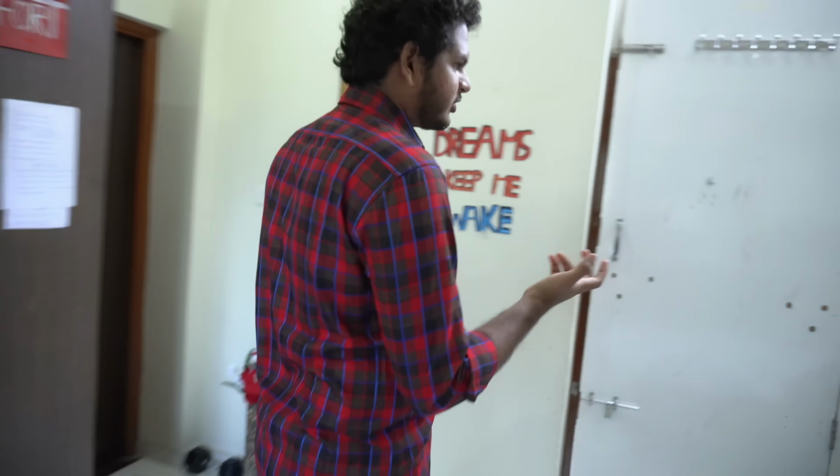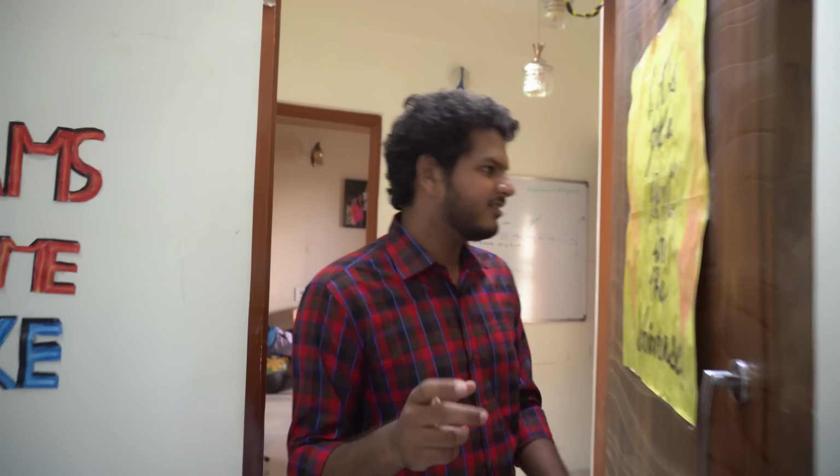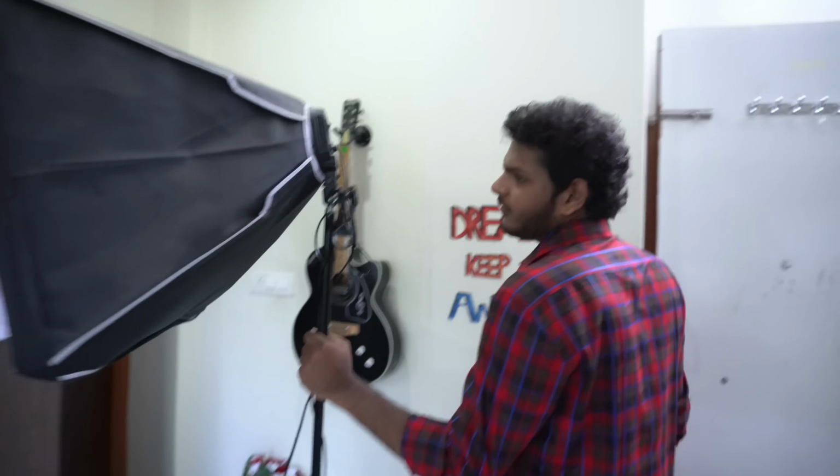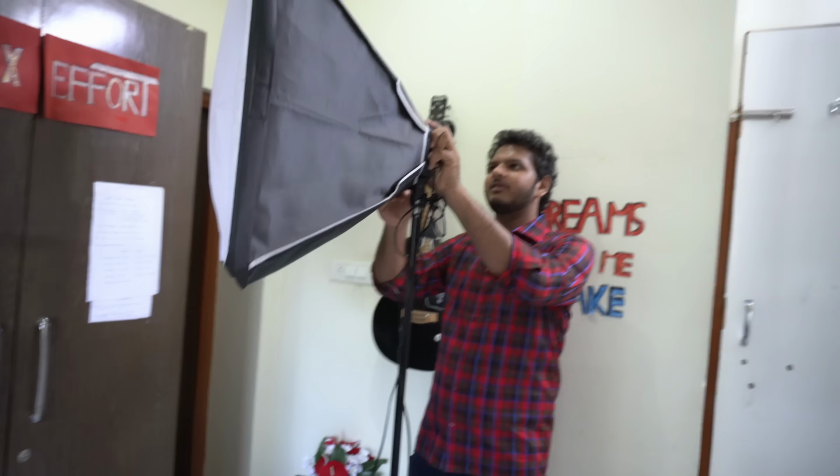Alright, now let's go ahead. I'm going to show you the lighting setup which I usually use for my videos. So there are two very big lights present over here. For lighting up my videos, this is the light that I use. Of course, it hasn't been cleaned because I don't really care. I only care about the light.